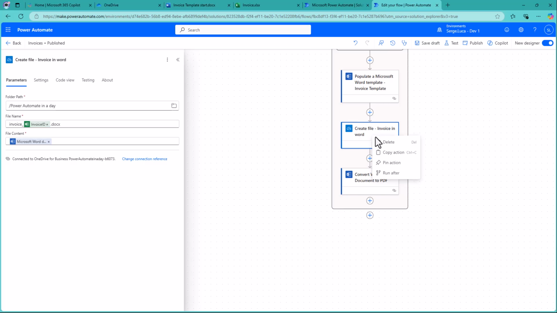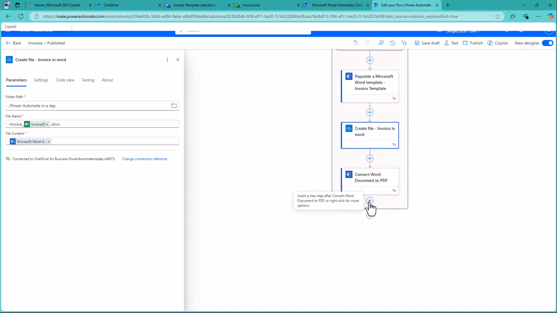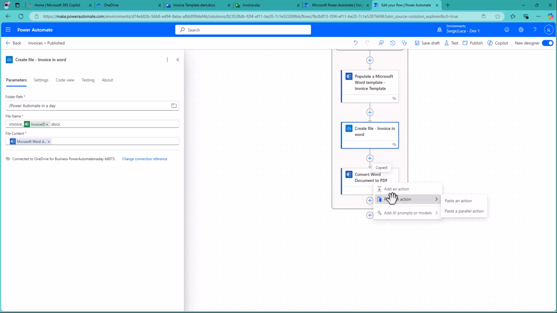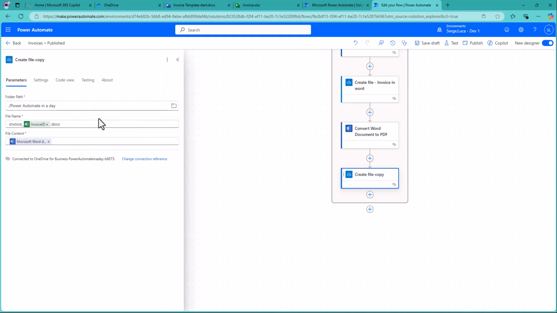And of course, we can create another file. Let's copy paste, but this time in PDF, right? So we have everything.